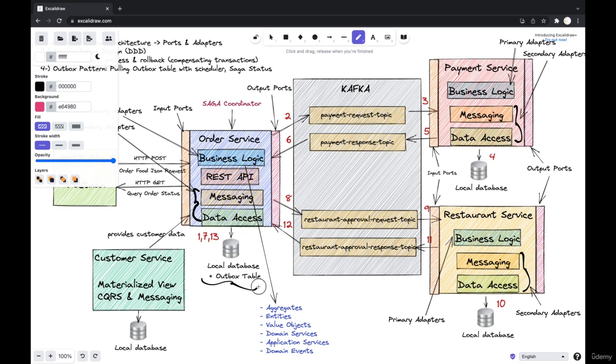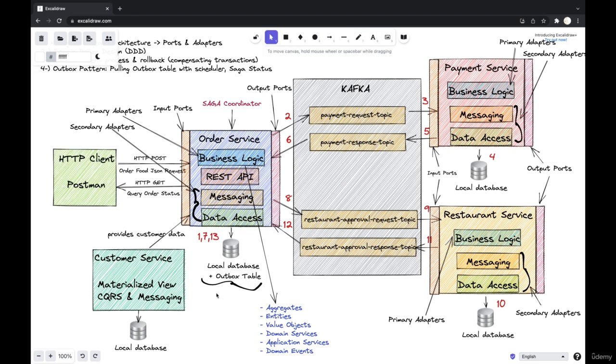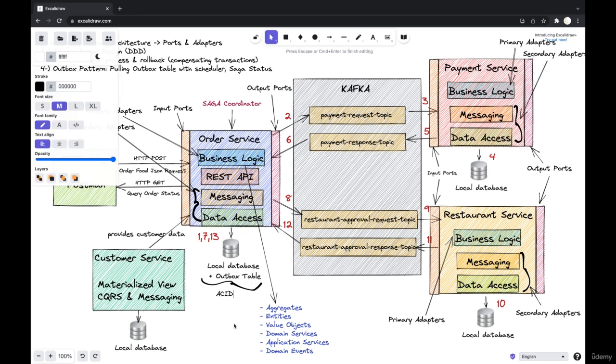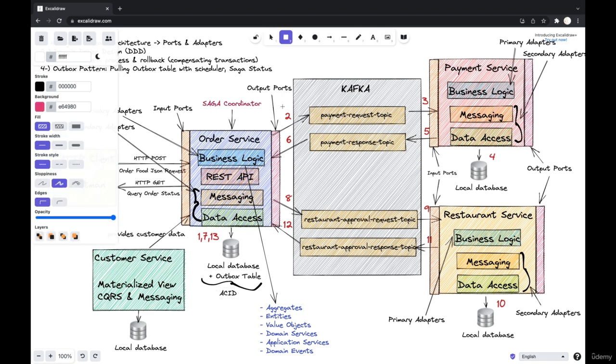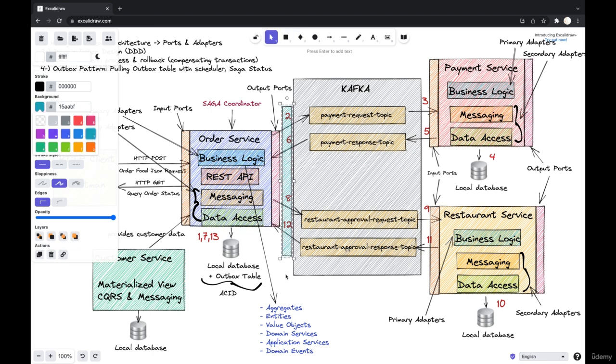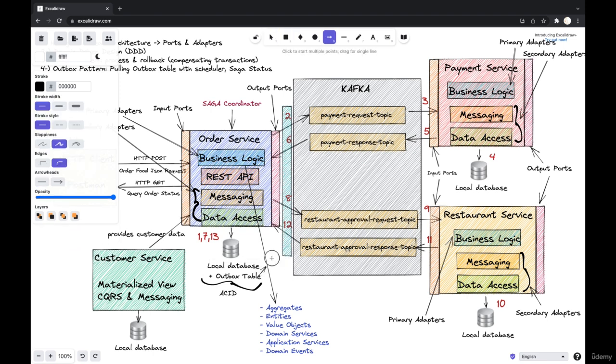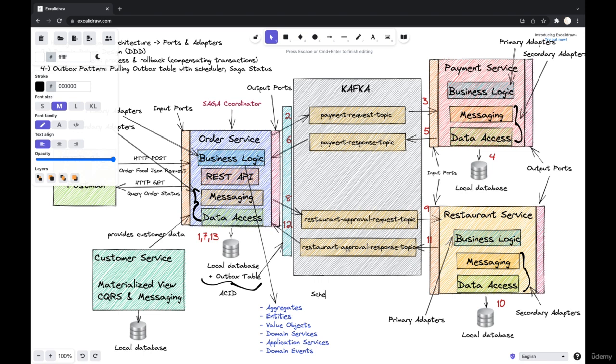So I will be sure that the event is created atomically within the local database using an ACID transaction. The next step will be reading the events from the Outbox table and sending them to the message bus. To do that, I will poll the Outbox table using a scheduler.